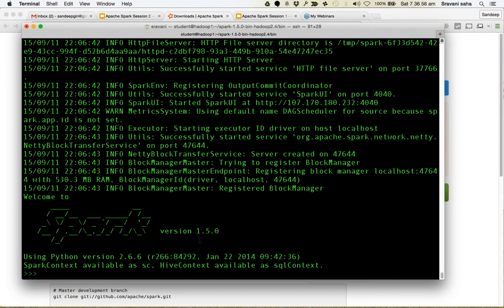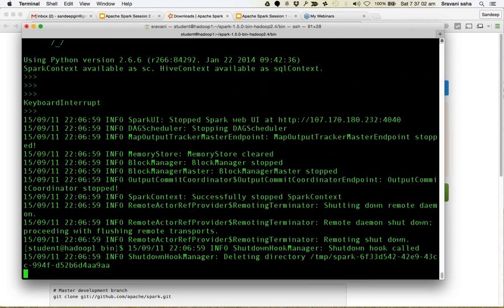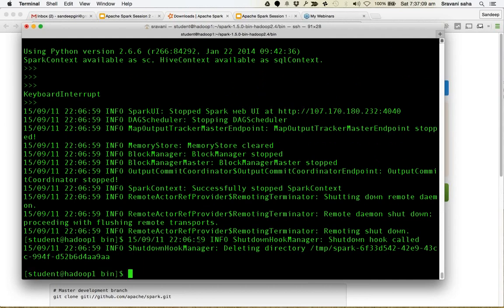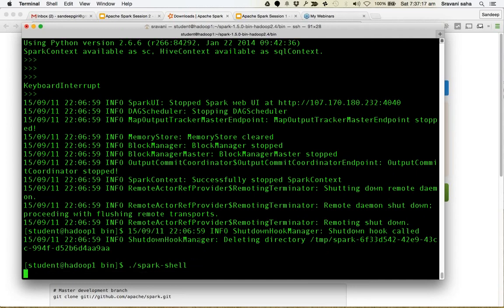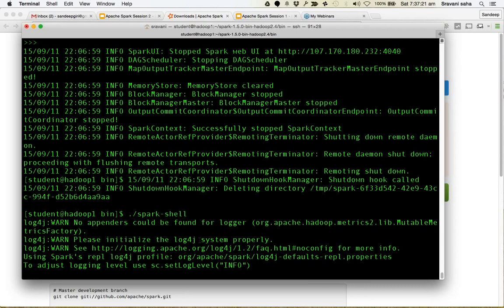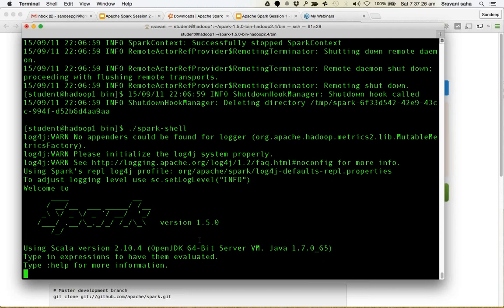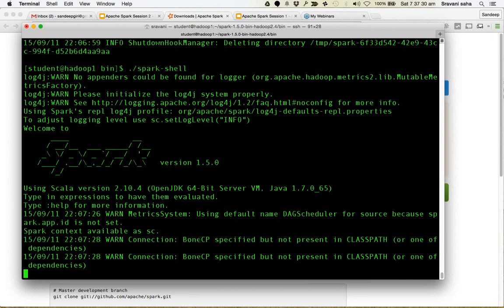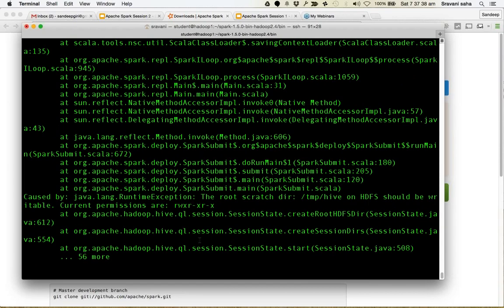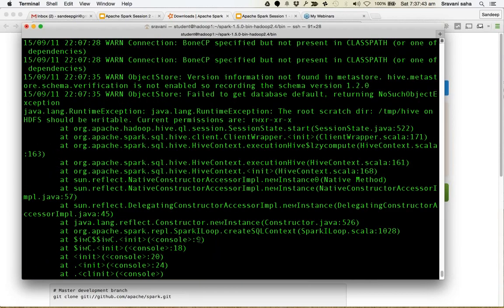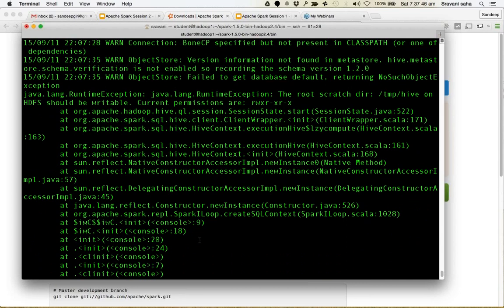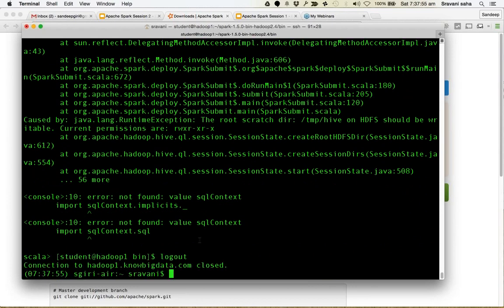All right. So this is the console of Spark in Python. Now, if you want to run the Scala version, you can use Spark Shell. This is the Scala version of the command. So it's an interactive prompt. All right, so it needs to install. We'll have to look into that.